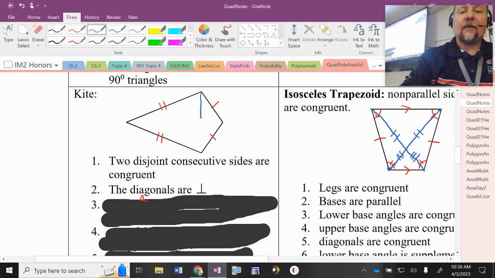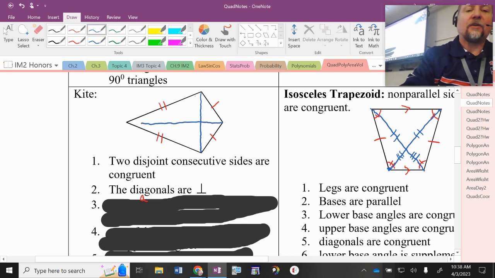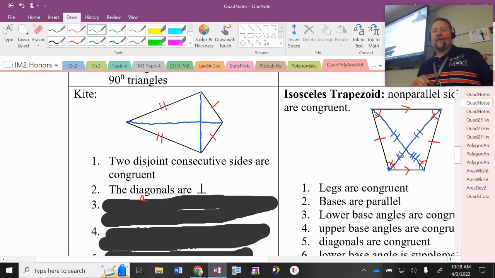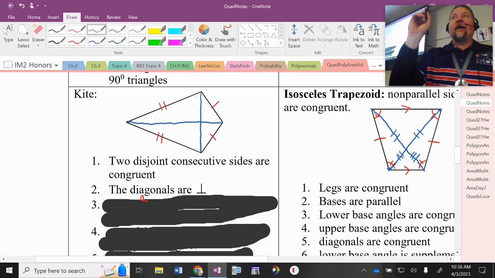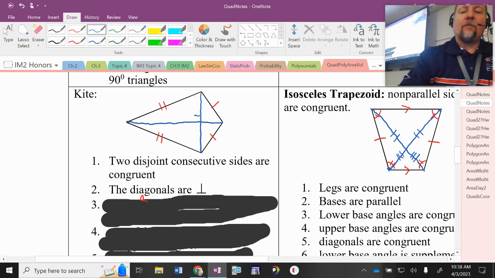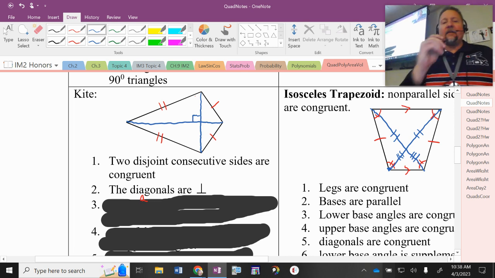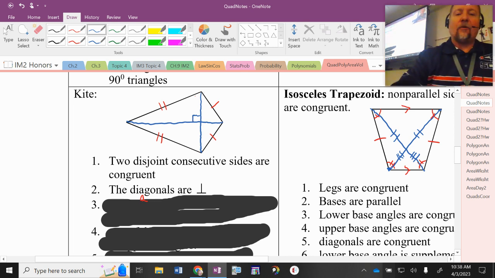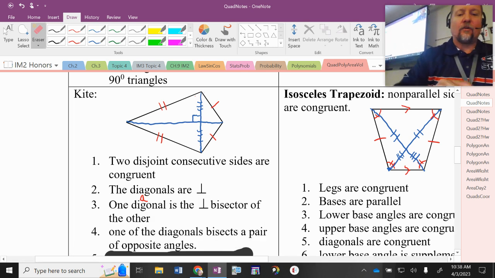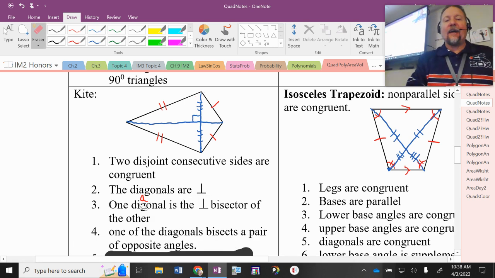When I draw these diagonals, number one, I think you know from doing a kite that these are perpendicular to each other. Makes like a little cross, if I'm allowed to say that. And then, so these are perpendicular. And then look at this one that goes up and down. Boy, that certainly looks like that this has been bisected. And it has. So we can mark that as 3 and then write that in word summary. I'm just going to reveal the words. One diagonal, I had to throw that a in there, is the perpendicular bisector of the other. Which one?